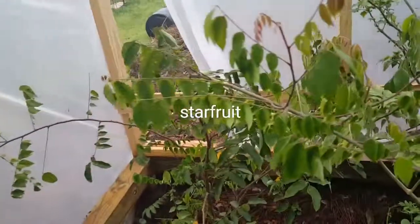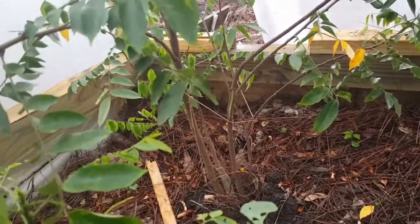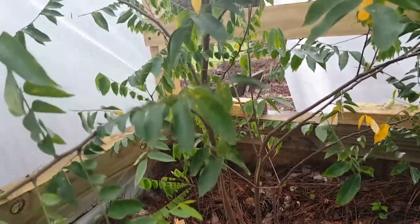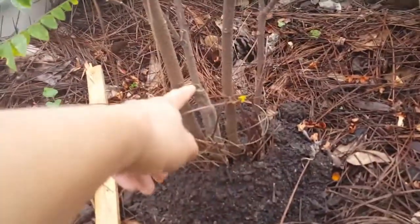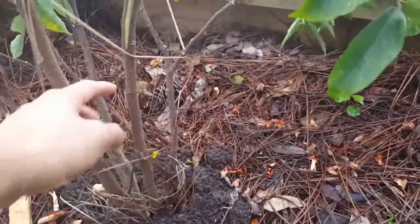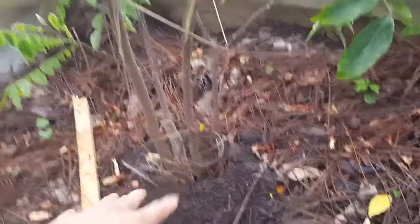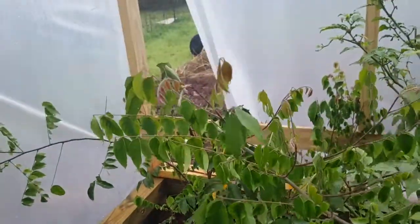I do have these starfruit trees here that I purchased about 3 years ago, and I put it in a pot, and one winter I didn't keep it warm enough and it died off. As you can see here, this is the original stock tree coming from the grafted trees, but after it died out, the next winter it grew back, so I just put it in the ground last spring, and it's been thriving and doing pretty good over here. It stays in the greenhouse over the winter.